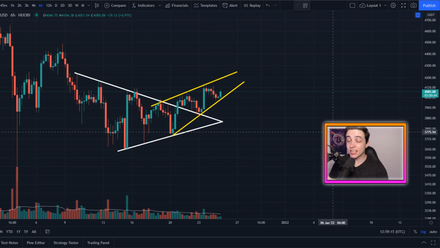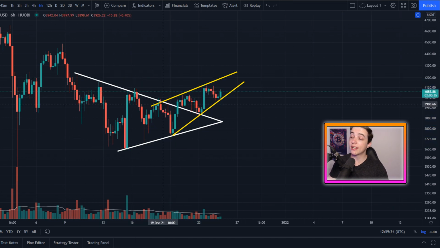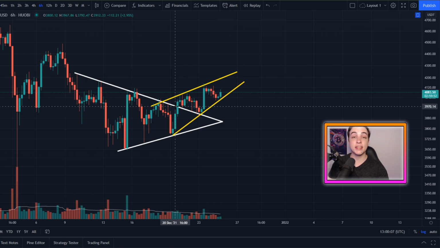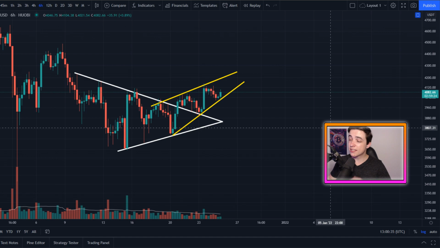Also, as I mentioned yesterday, Ethereum has still broken above this symmetrical triangle pattern, but technically speaking, we are now forming this rising wedge pattern, which, by the way, is technically a bearish pattern. But considering the fact that Ethereum has already broken to the bullish side out of this symmetrical triangle pattern, these two patterns basically contradict each other and almost cancel each other out.